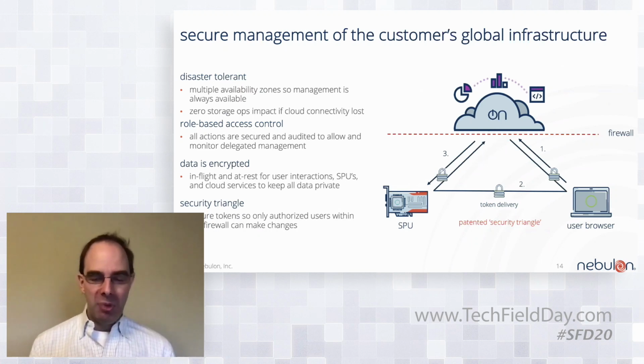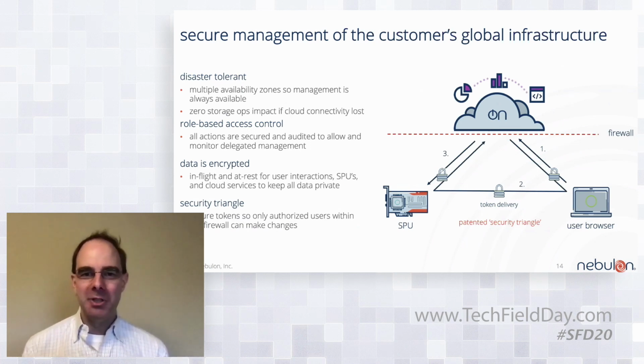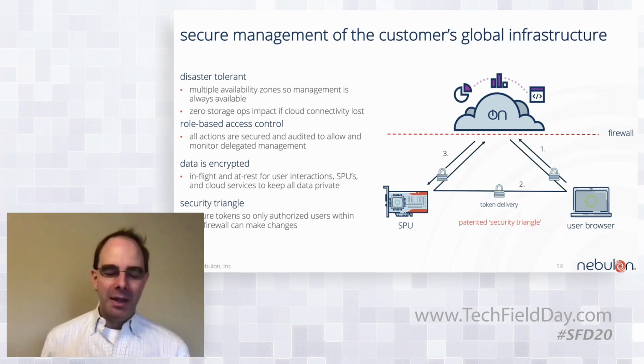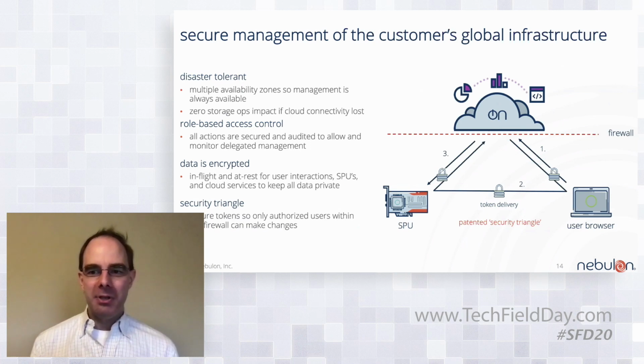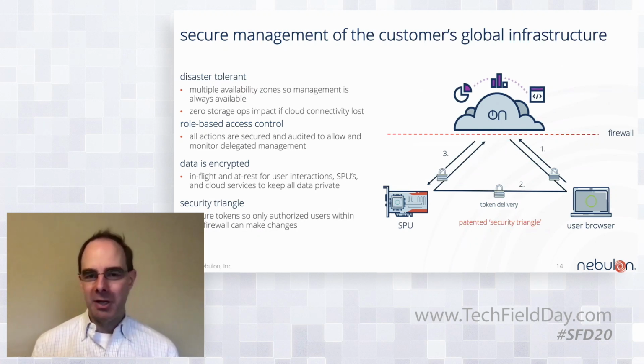However, bad things happen. Floods happen, fires happen, the world is full of backhoes, and I once worked with a guy who spent an interesting afternoon reading about fire suppression best practices for diesel generators as a result of a postmortem that we were doing with the cloud provider. So we've built the SPUs to continue to function even if cloud connectivity is totally lost. If the network's cut, you can't get to the cloud, the SPUs will continue to do reads and writes and mirrors and failovers without interruption until the cloud comes back.